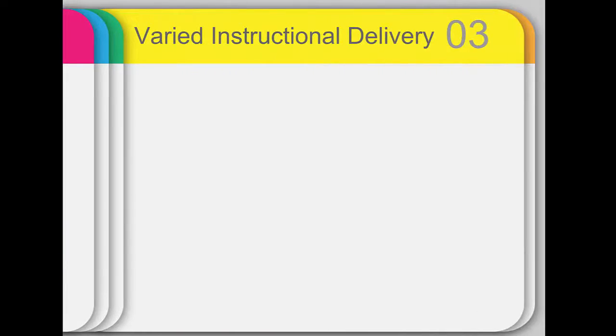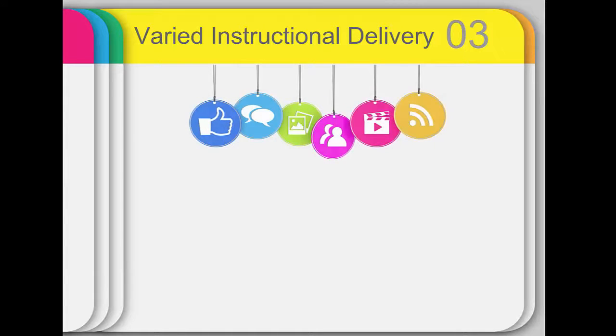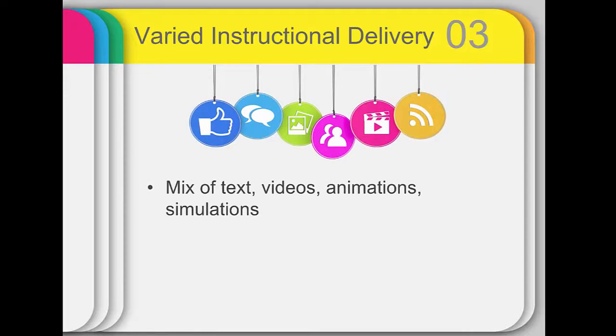Tip number 3 is to vary your instructional delivery methods. Text is easiest to produce, but becomes ineffective with overuse. Mix in audio, video, animations, and simulations. Also, vary the activities you ask students to complete. A little variety goes a long way and prevents your digital content from falling into a rut of predictability.